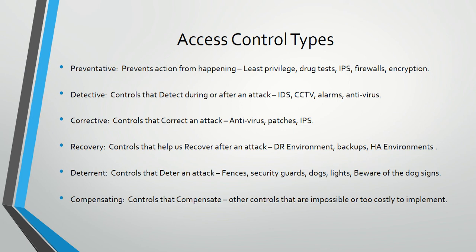The last access control type we'll discuss in this video is compensating control. Compensating controls are used as alternatives to the recommended controls. NIST SP 800-53 mentions compensating controls used for an industrial control system. A change management policy might dictate the testing of all updates on a live system prior to deployment, but this might not be feasible for an ICS. A compensating control is an offline replicated system used for testing.